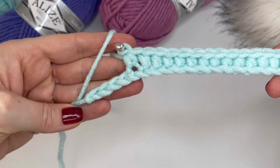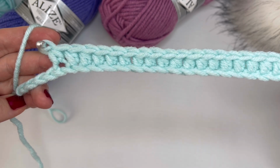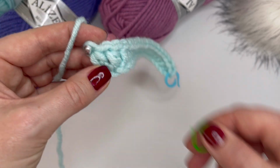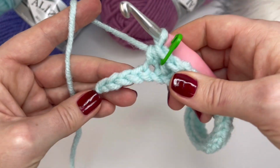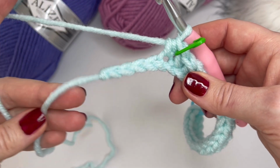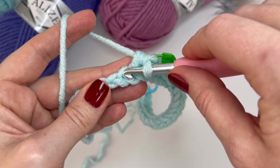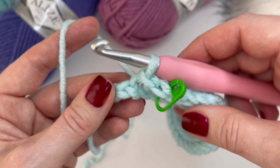And this is what this looks like. Now I have 4 chains left. And in the very last 4 chains, I'm going to make a slip stitch, so 1 slip stitch in each of the next 4 chains. You can mark the very last half double crochet if you want. And you can see the starting tail on the left side, and this will tell you that you always have to make slip stitches on this side.